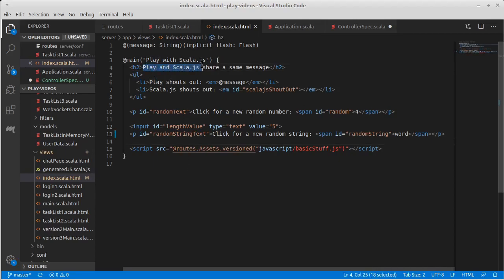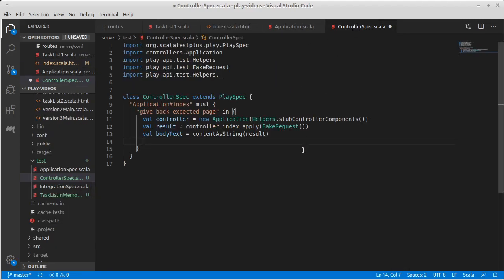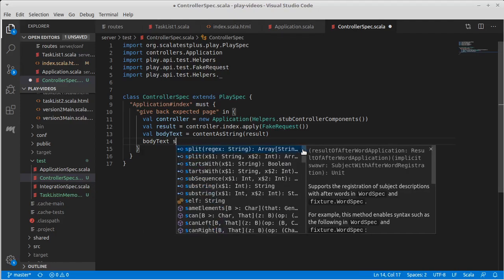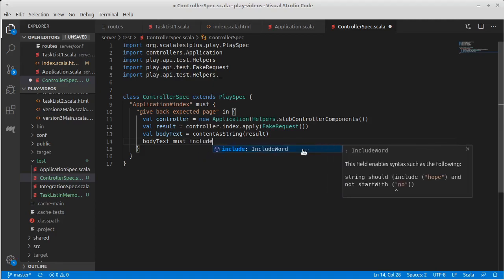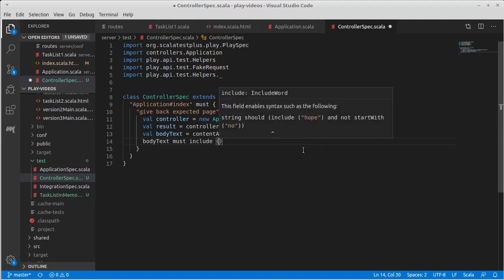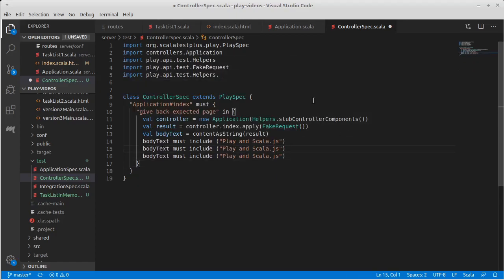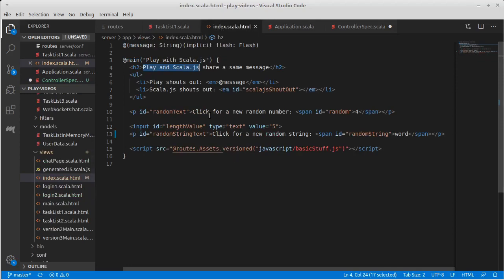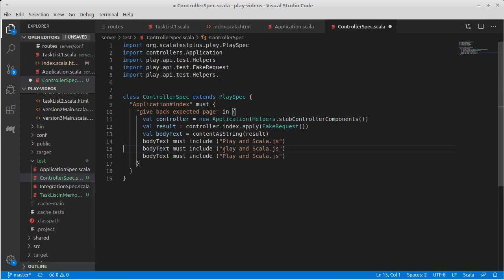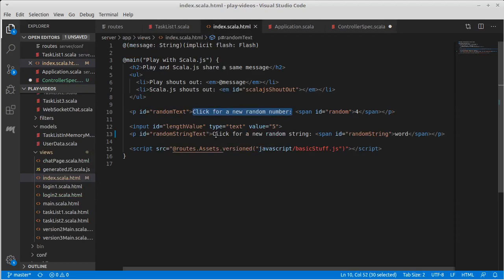So for example, Play in Scala.js, so the body text must include that string. There's some other strings that I think would be good to verify here. So for example, click for new random number. And click for new random string.